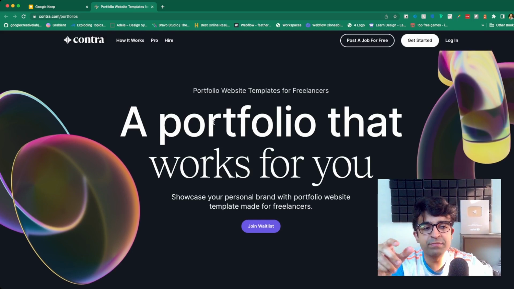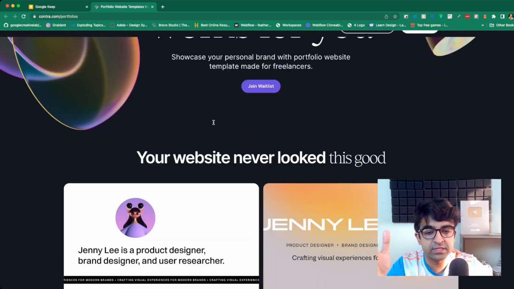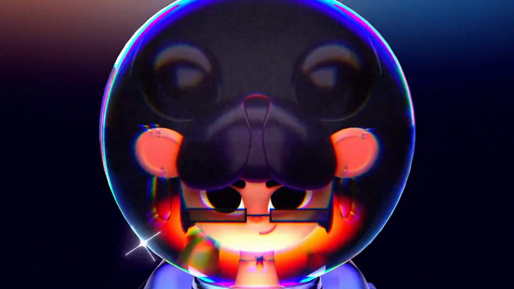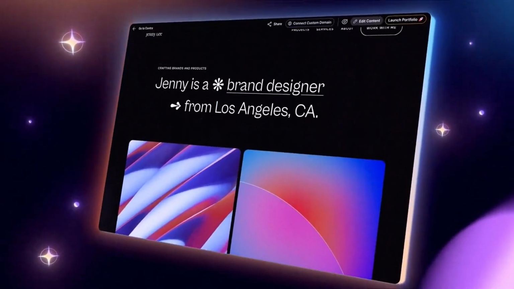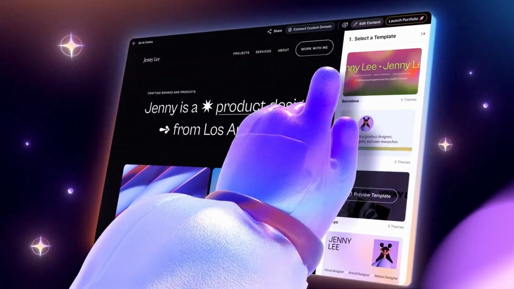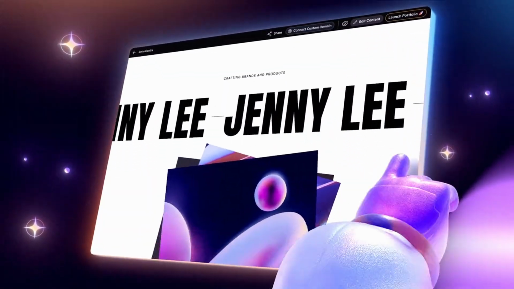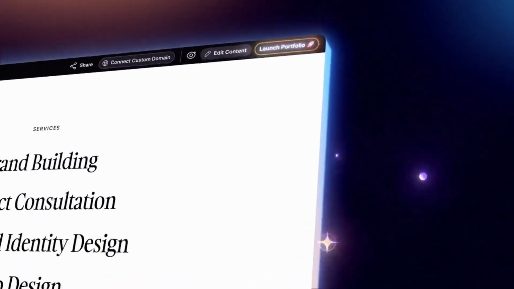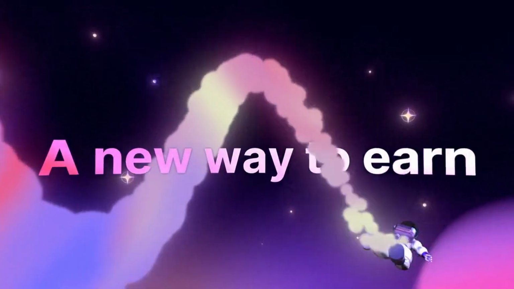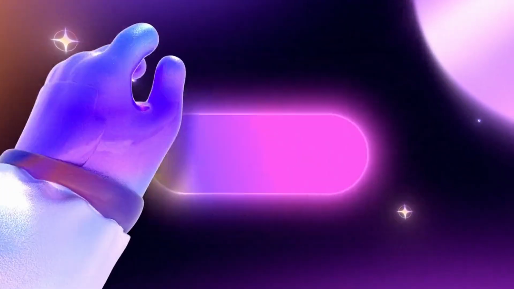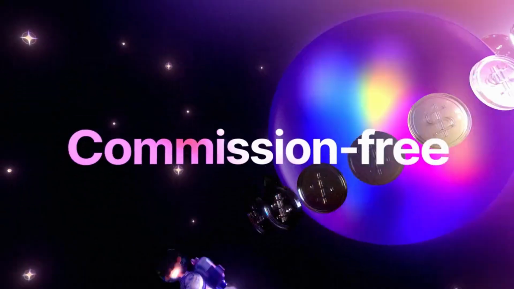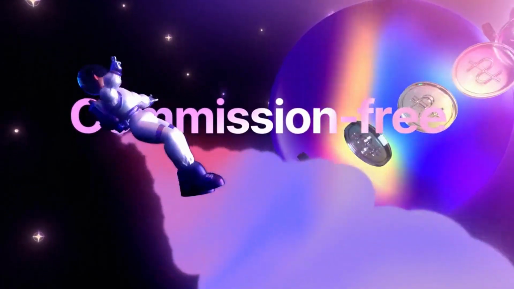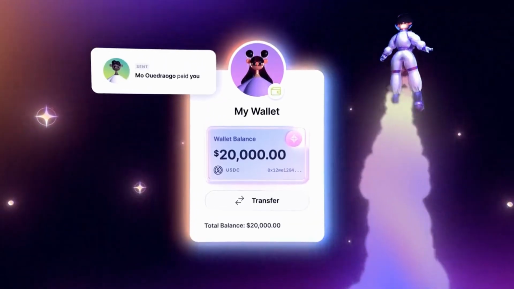They have recently launched something called Portfolio for designers. And what it does is it combines your work on launch. It will have multiple templates that you can use from, designed specially for designers. Not only that, you can link your Contra wallet as well as Contra profile. So people who are coming to your profile can directly pay you for your services on your website. So you basically have an all-in-one tool for payments, for website, for everything. It also has a complete messaging platform built inside it. So if someone finds your work real cool, they can message you there and then.